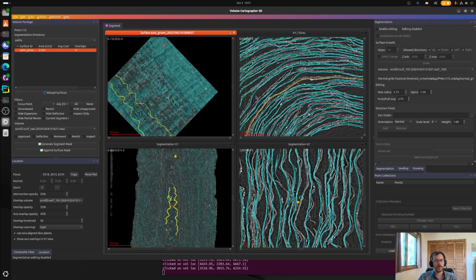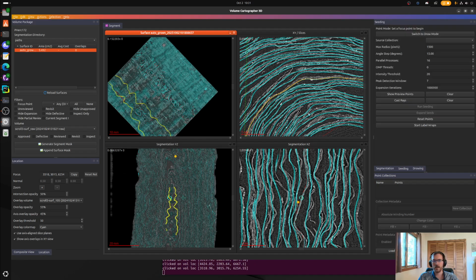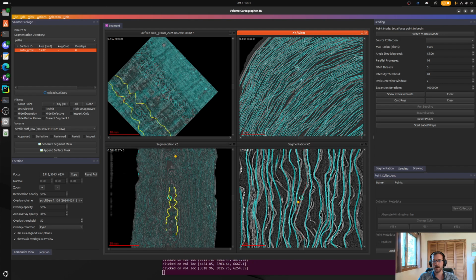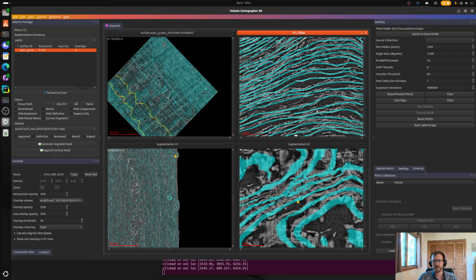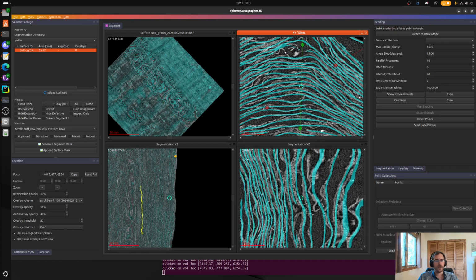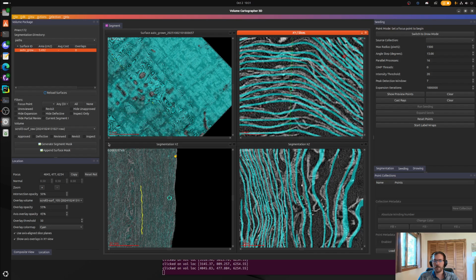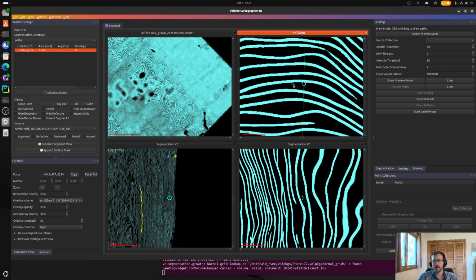I'm going to create a new seed, and I'm going to pick an area that's more difficult so that it hopefully makes a mistake earlier, and I can show you how to fix them. So again, we just switch to our surface volume, switch to draw mode, hit analyze, and then I'm going to run a seed.